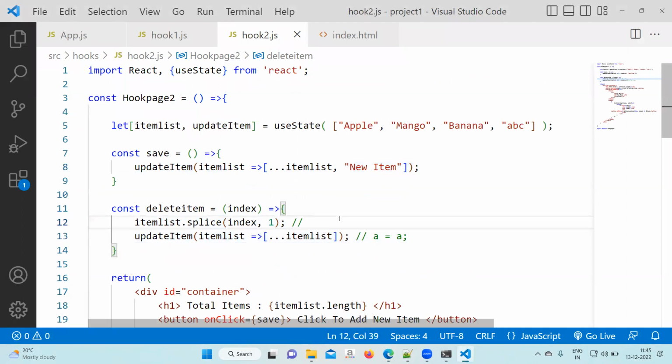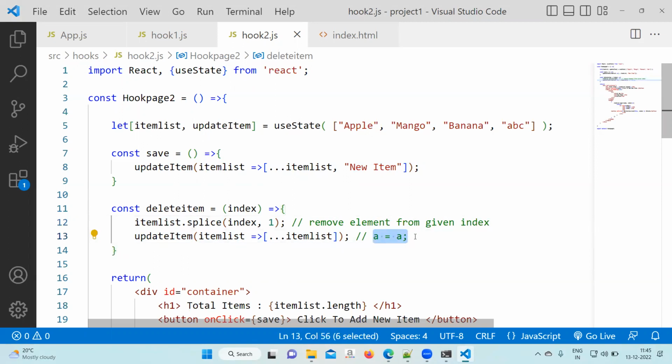This line I'll write here: remove element from the given index.